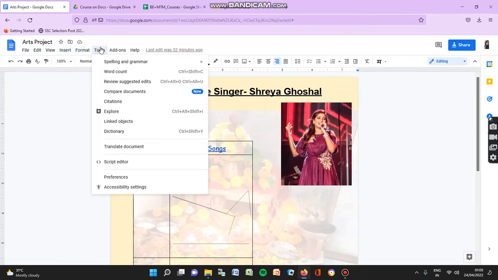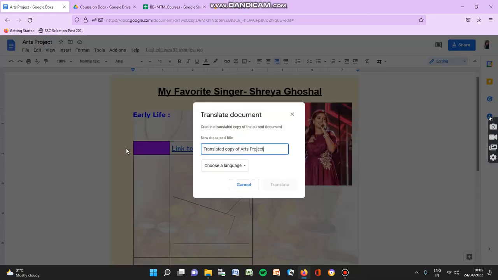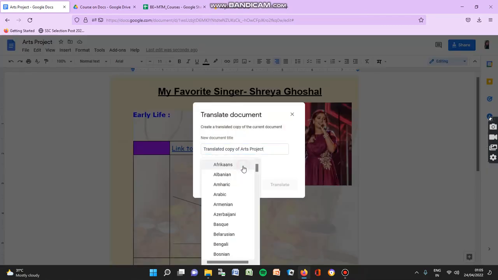I hope you understood this. Now, someone has sent you a doc, but it's in English or Chinese or any other language, and it's very difficult to understand. Then when you click on the tools option, you will get translate document. When you translate the document, you have to choose which language. Let's select any simple language. Is there Hindi?